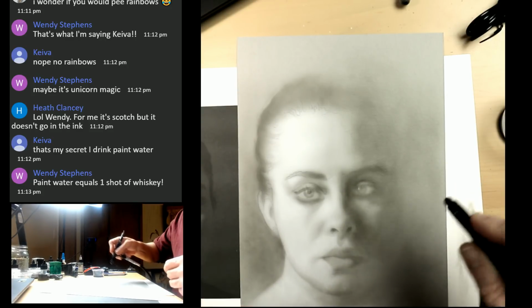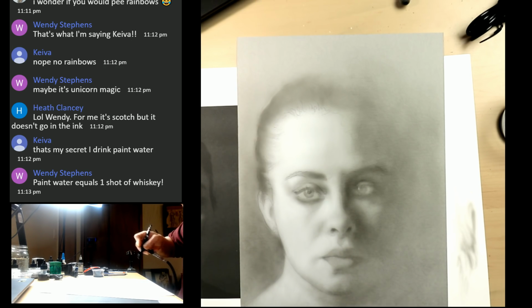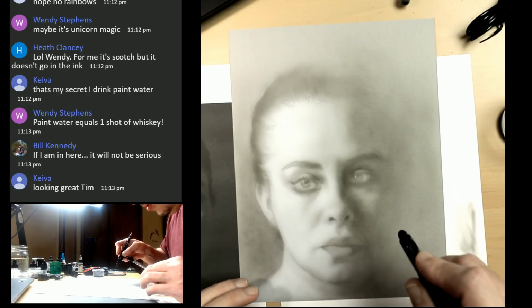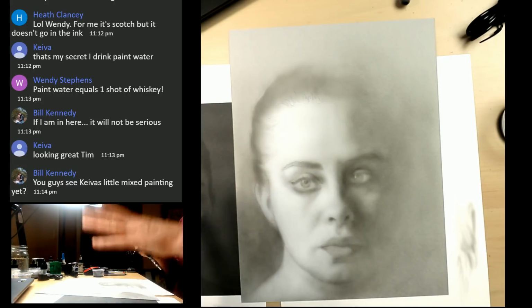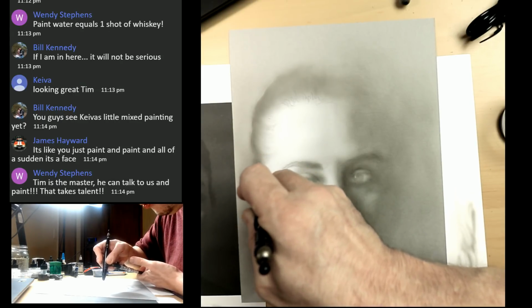And as you can see, as I'm wanting that blend, I'm actually pulling further away from the surface, and I get a much softer approach. But you can see that with this darker mixture, it's a lot less forgiving. So as you get darker, you have to be a little more sure of your moves.